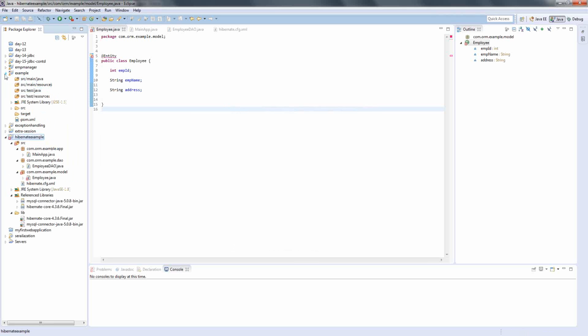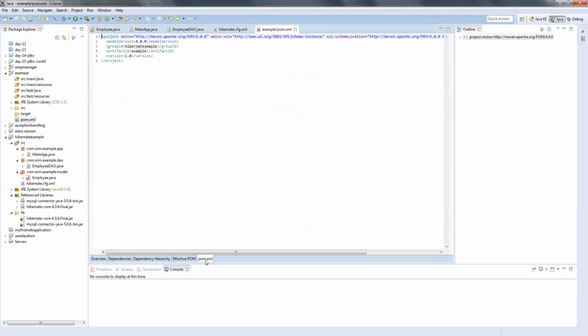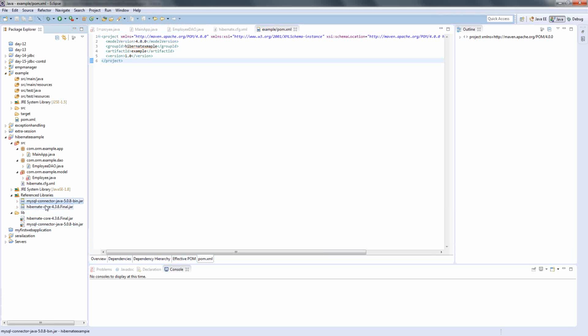Okay, so example. Once created, it's called a Maven project. What Maven does, and these days generally people are using it, is this: whatever dependency I add manually here, I download the jar and then add it into the library, right? Instead of that, if you create a Maven project, Maven is a build cycle, just like the Ant tool, where you build the code and all these things, right?